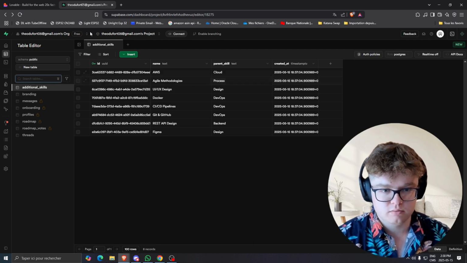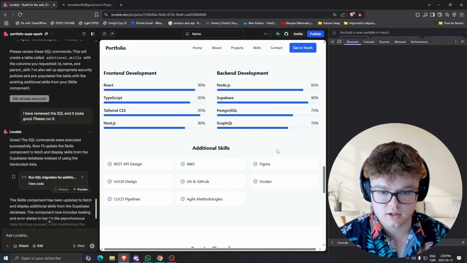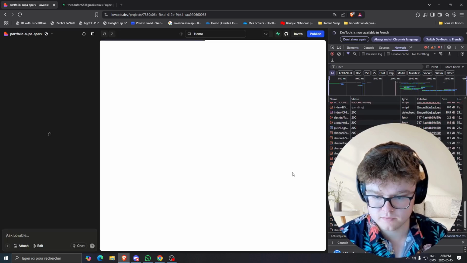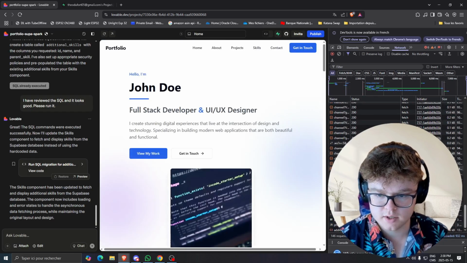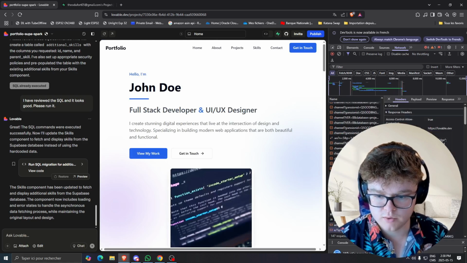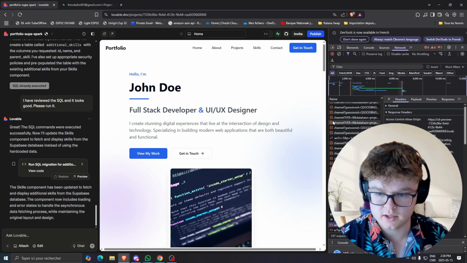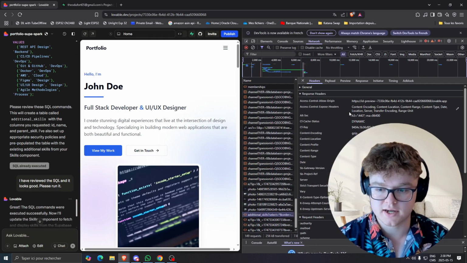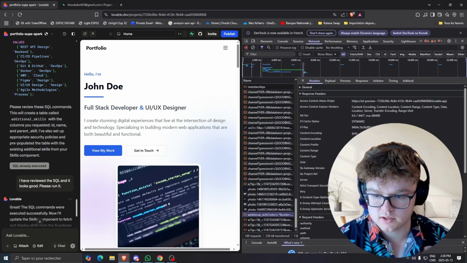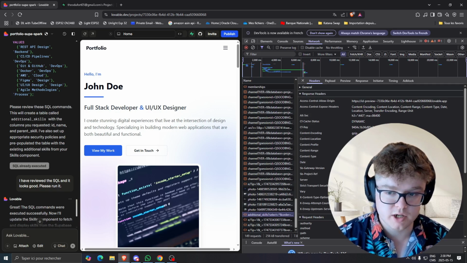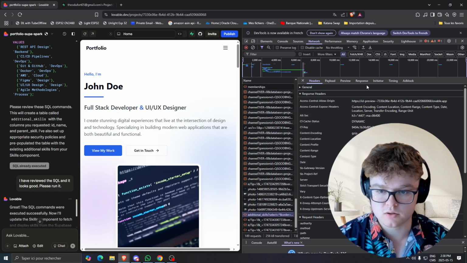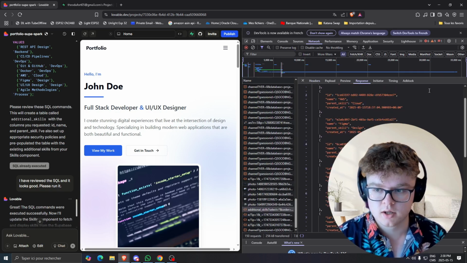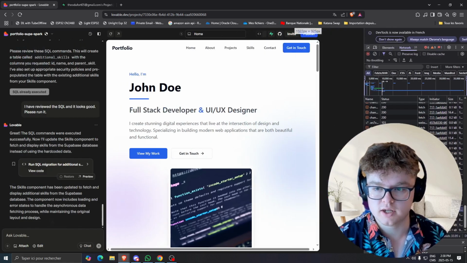Now, just to prove to you that it's using the real data, what I'm going to do is click inspect, and we'll reload the page and see what it does. Just like that. As you can see, we can see the call to the database, the additional skills command. What it does is tell Supabase, give me that data, I need it. We can see additional skills, this is calling the table, it's ordering it by the parent skill, and it's also selecting them all. The response to that query will be exactly what we need, so everything in that table. In this way, you have a secure call to the database, and you didn't have to do anything.